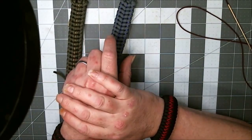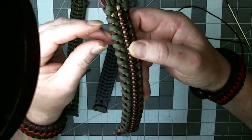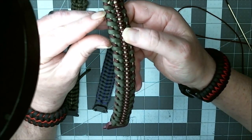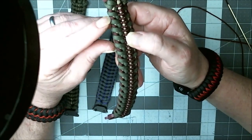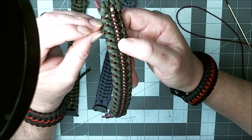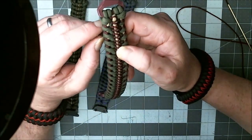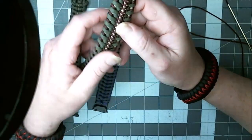Let's see if I've got some examples over here. Like this one, for example, it has the edge. This is the same style, but between this piece of green and this piece of green, there's an actual gap there, right? So when I did the stitching on this, I used two pieces of microcord. One piece was so small that it didn't get lost in the crack, but you couldn't quite see it. So I just used two. Now, I could have used a piece of 95, but at the time I didn't have that color in 95, right? But that gap is big enough that when you go to tighten it, it won't get lost in the crack. Makes sense?